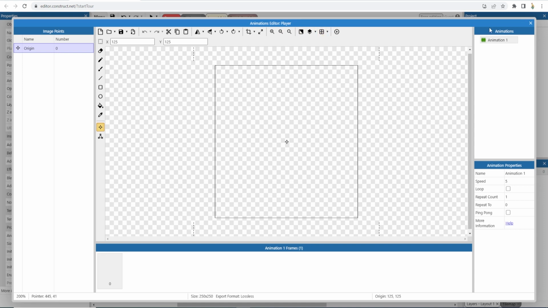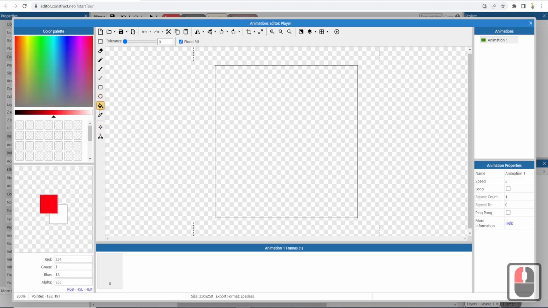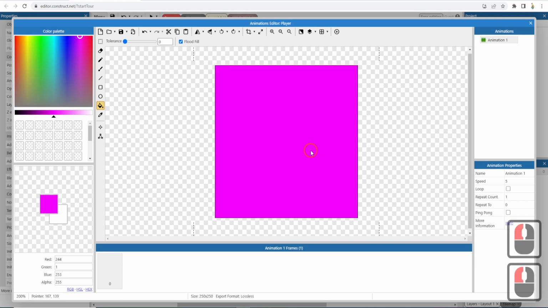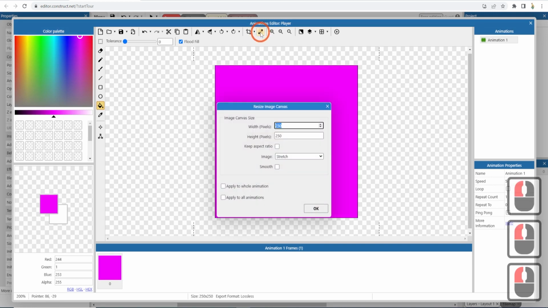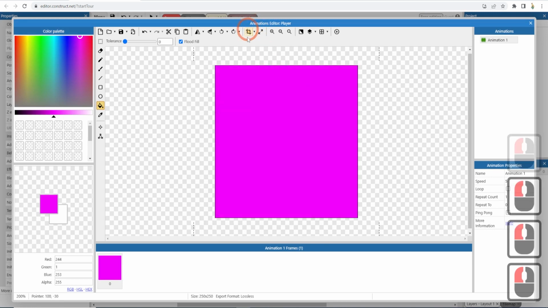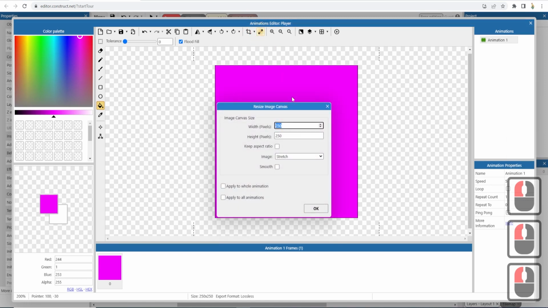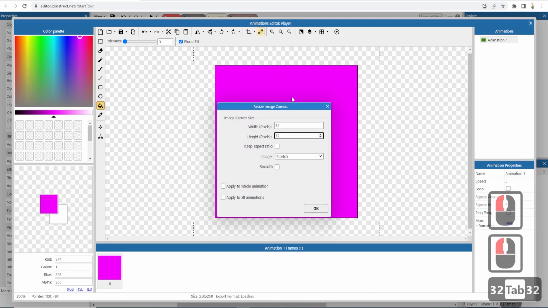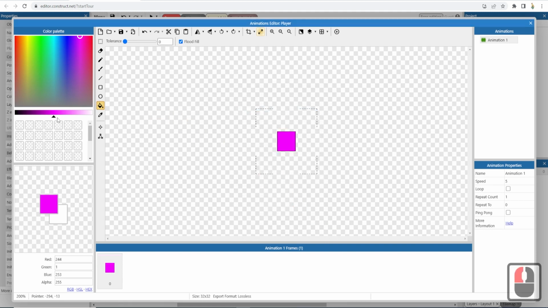If we were doing things with more animations, we would bring in our sprite sheet here and we'd use that for that purpose. But as I said, today we're keeping it basic. We're just adding some blocks in. So click paintbrush, choose whatever color suits you. I'm going to go for a nice pink. That goes there. Up here, where we're going to resize, we're going to set our canvas. We're going to go 32 by 32. Again, it's up to you, but I'm going to keep it blocky, keep it simple.